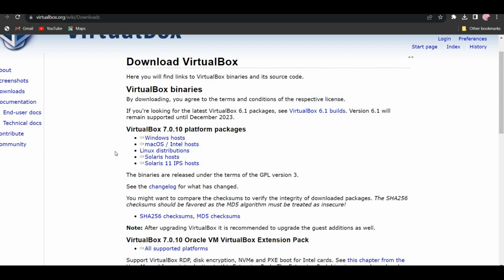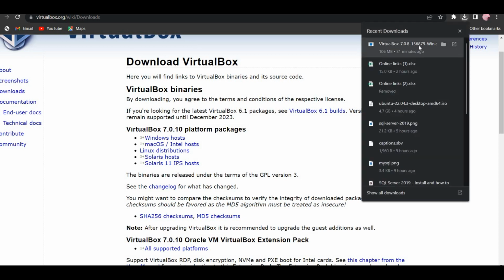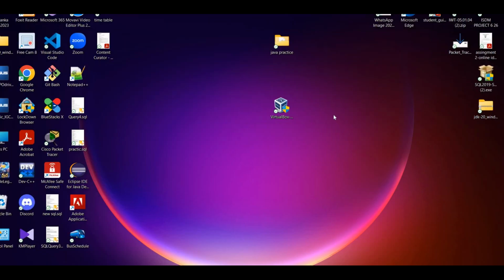After you download your package, it will appear with the VirtualBox name and version, and it will take a while to download. After you download it, it will appear in your downloads folder or the place you selected.